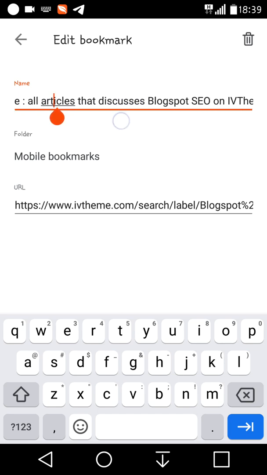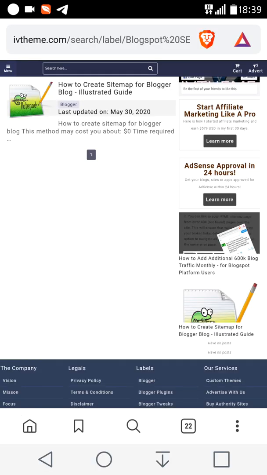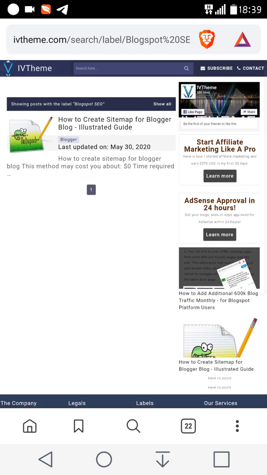All articles are discussing Blogspot SEO on Ivy Theme. This is way more advanced because it gives your label page a unique description that, when cited on search engine SERPs, attracts more clicks than the default Blogger blog label page title tag.